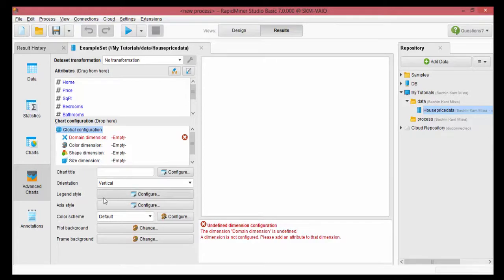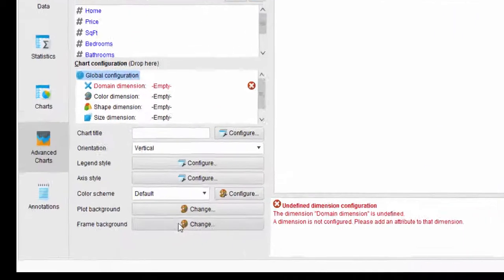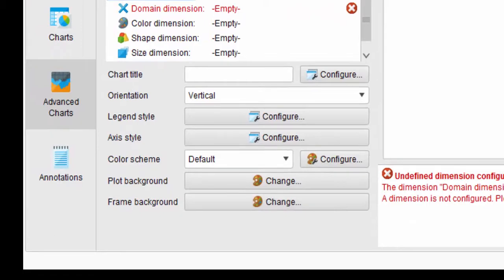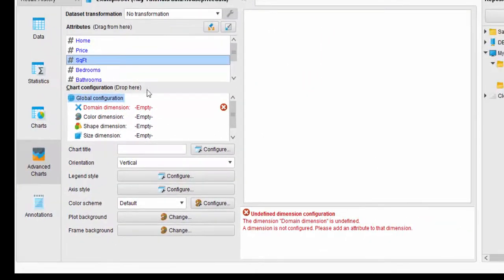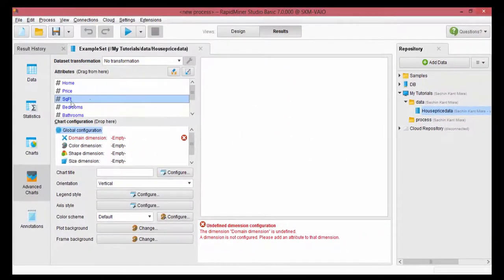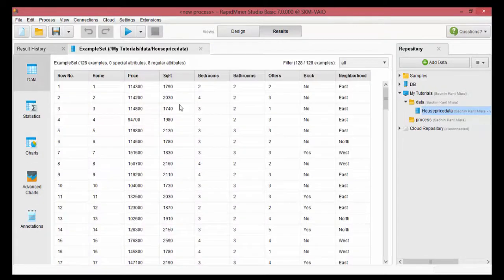You can give your own title, legend, axis and colors, plot and frame background, etc. for each of these individual attributes, and then define your own charts. This is pretty convenient and very user friendly, and that's why RapidMiner is largely used these days.